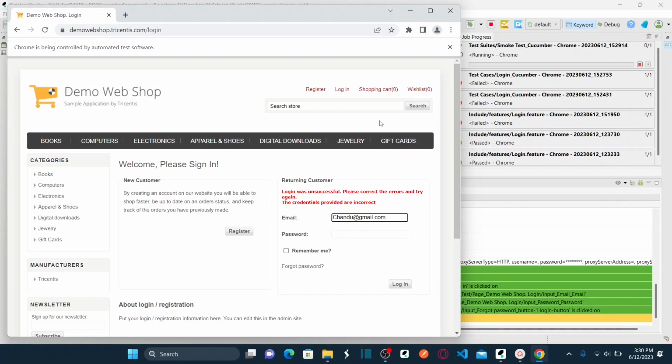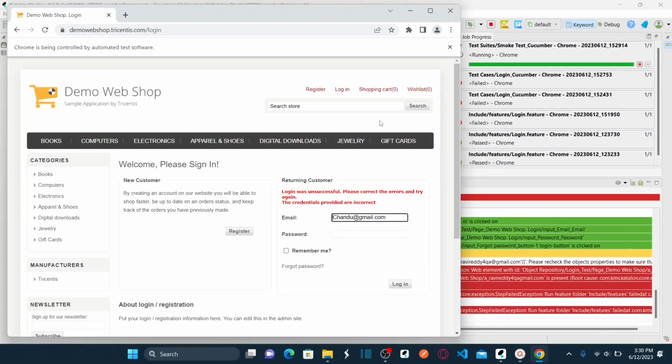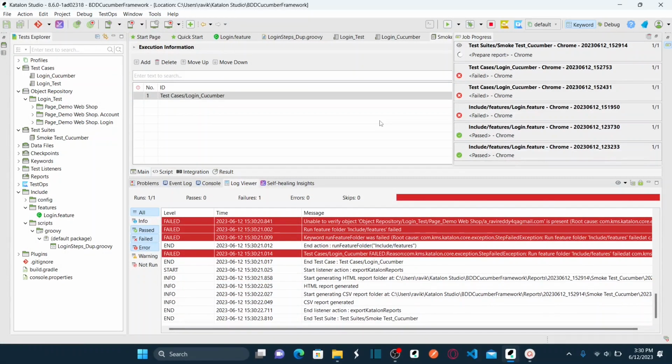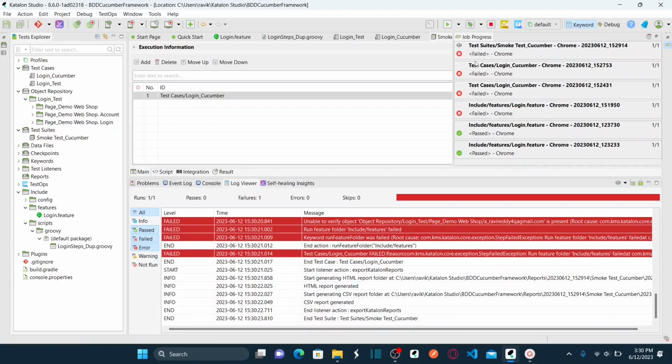Now we will see how to analyze the reports, because the advantage of running test suite is you can see the test reports in HTML format and different formats. Okay, so this is failed now. I think it is still uploading the report. It is uploading the report because you ran with the test suite.